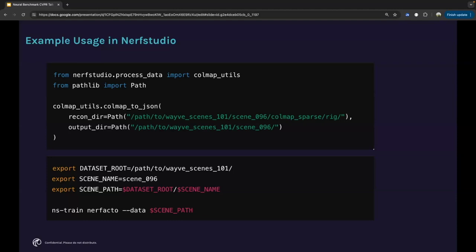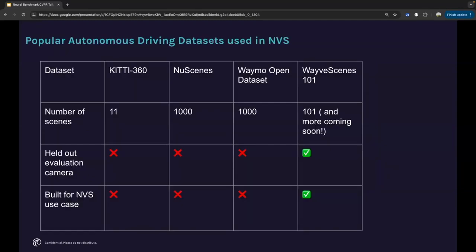So this, we believe, will really reduce the barrier to get more people from the NVS community involved in benchmarking in autonomous domains and starting to test how robust their algorithms are.